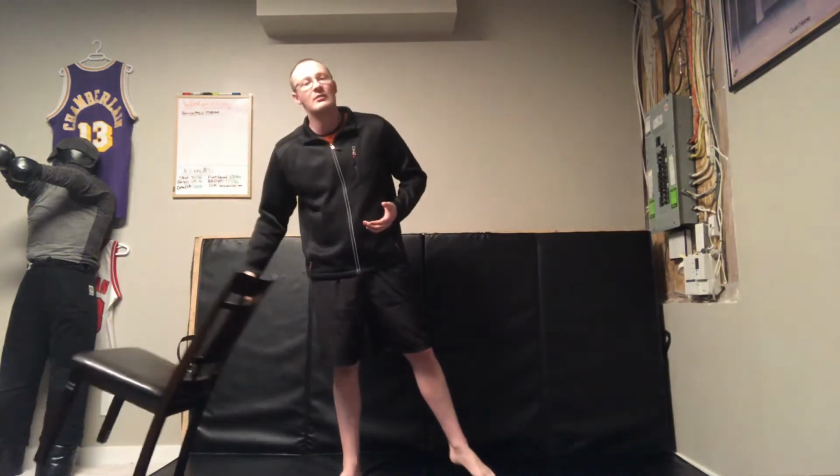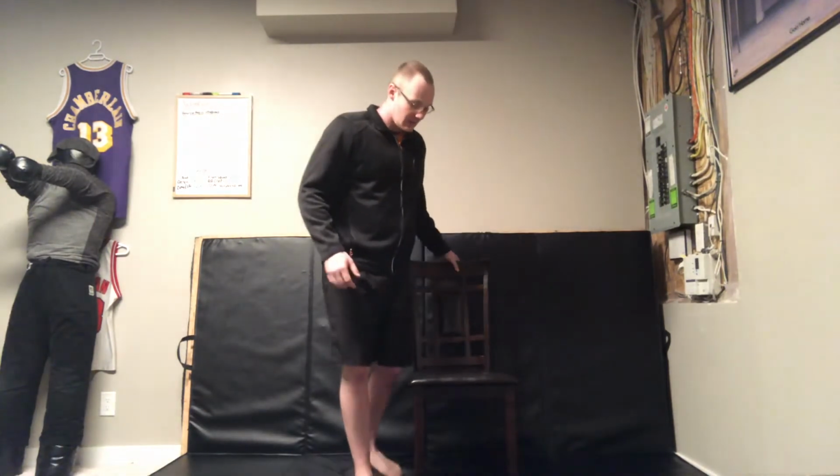So now we'll go into the regular strengthening portion of the routine, starting with our chair squats that we showed before. Get my chair in position there. Remember, this week we're doing the exercises for 45 seconds. We will be doing them for 3 total rounds. I'm only going to be showing the 1 round, so please, after the first round, pause the video. You've got 2 more rounds to do. Take about 45 to 60 seconds rest in between for week 2.